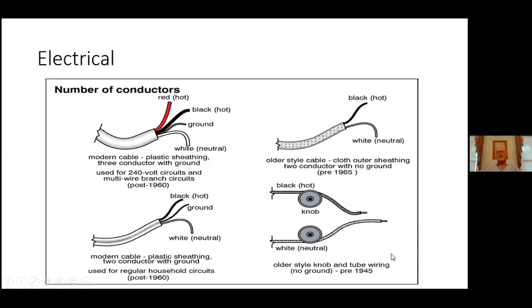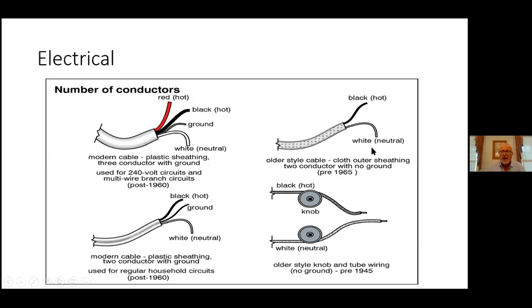And if we find it during our inspection, we'd want to have that removed. We would test it to make sure that it was actually active. But even if it's inactive, if it was possible to get to it fairly easily, it'd be a good idea to have that removed, just so that it wouldn't come up as an issue on a resale perhaps 10 years later, where an inspector would go in and find some of this knob and tube, and then the existing owner would perhaps be requested to remove it.